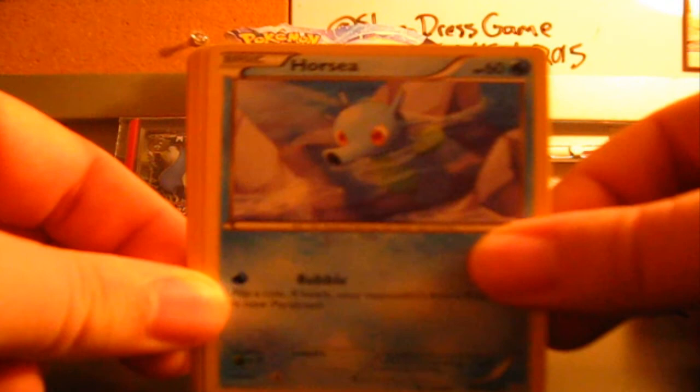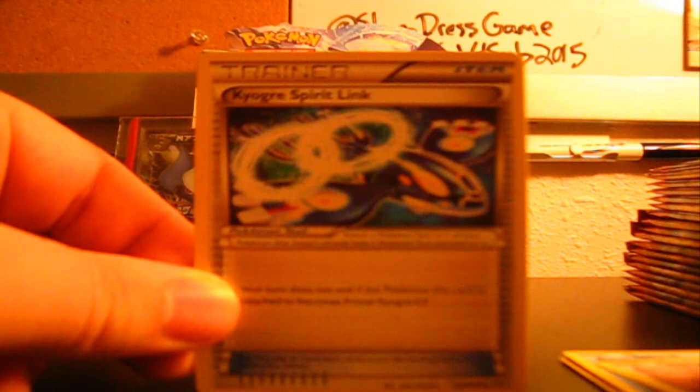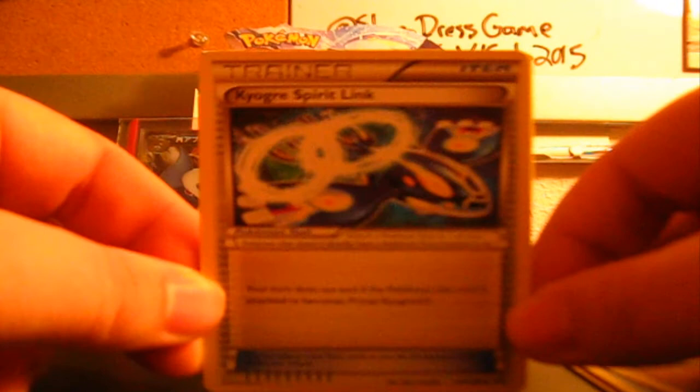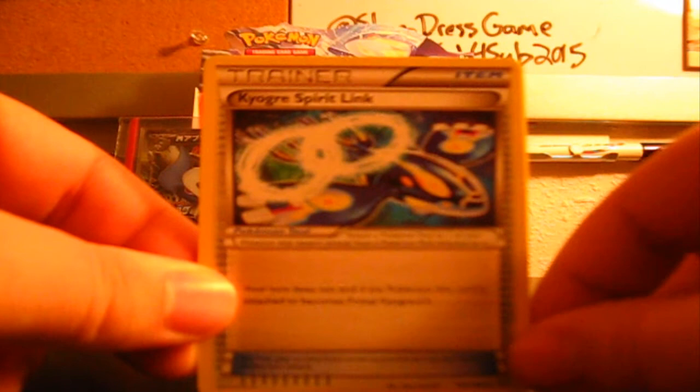So we got Horsea, Trapinch, Vulpix, Steel, Honedge, the Kyogre Spearlink. I didn't know they got Spearlinks. For those of you who don't know, the Kyogre Spearlink, or any Spearlink for that matter, allows you to Mega Evolve your Pokemon without ending your turn, because currently all the Mega Evolution cards and Primals, I guess, when you Mega Evolve them, it ends your turn, so you can't attack.